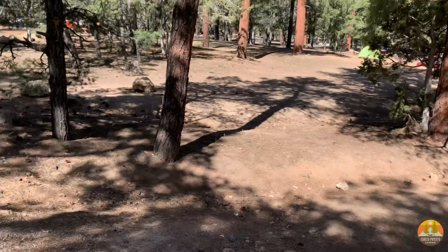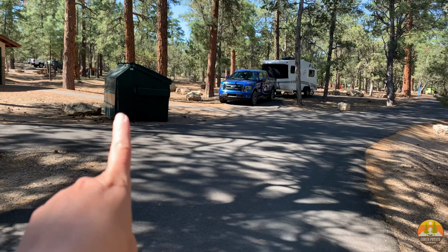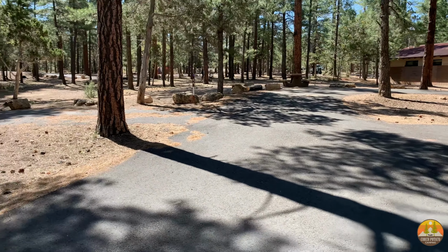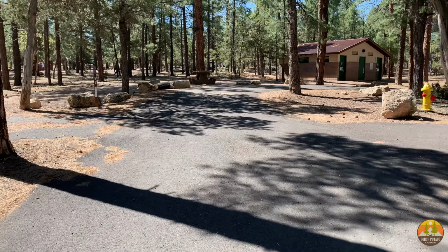Now the caveat is that you have the trash right there. And today, on Sunday, they came at 7 a.m. I don't know if that's normal or not, but you can see why these are just for car camping and small vehicles, because the turnoff off the road is quite short, so you're not going to get large vehicles in here. And then there's campsite 57 right here, and I'll turn around and this would be campsite number 56. That is right next to the bathhouse. So again, this is in the Aspen Loop.